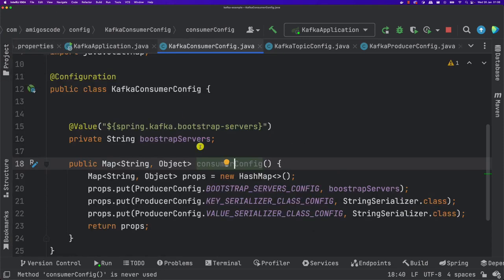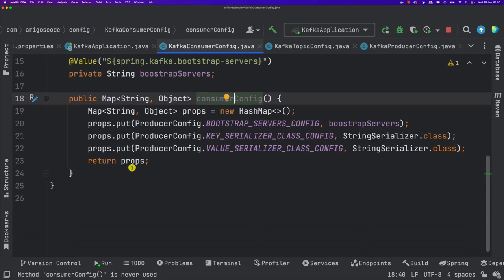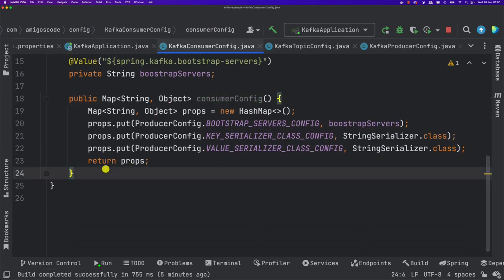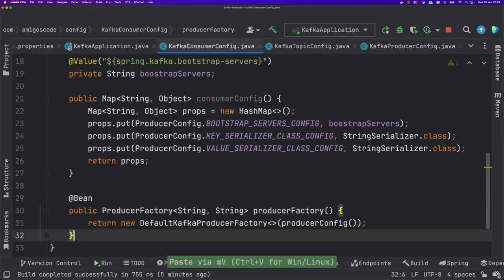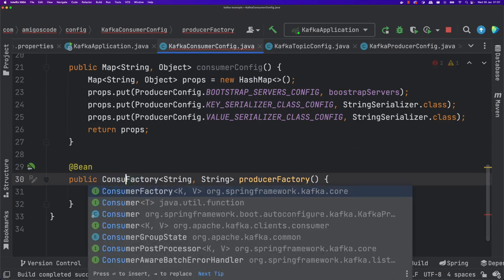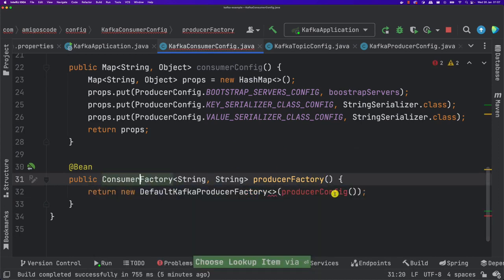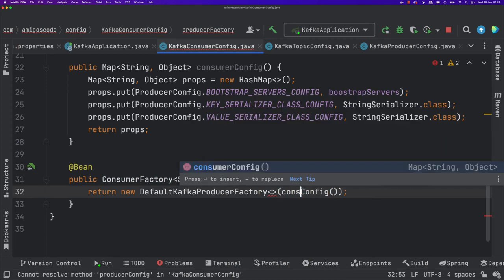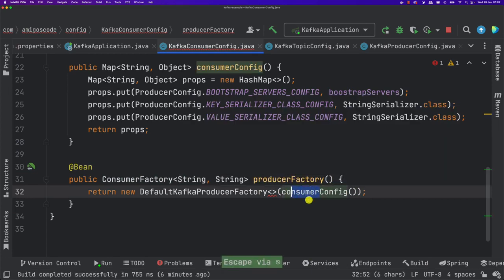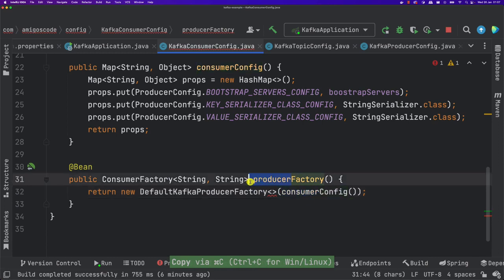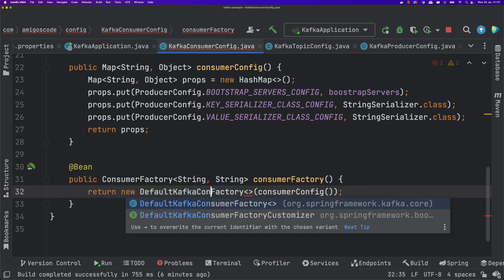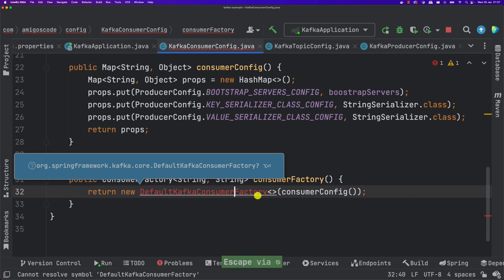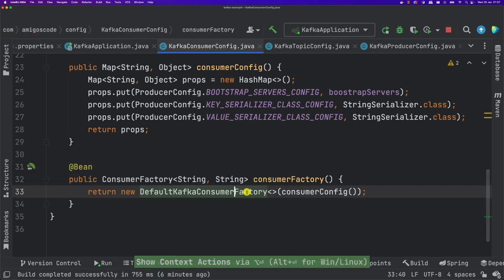And let me put this full screen. And in here, let me just scroll down. And the only thing that changes really is that instead of the producer factory, so before, have a look, we have producer factory. Now we want the consumer factory. So this will be ConsumerFactory, just like that. And this will be ConsumerConfig. And if I take this, Command C, and let's just paste it here. And also this is consumer. And you can see that it works. So let me just import and job done.